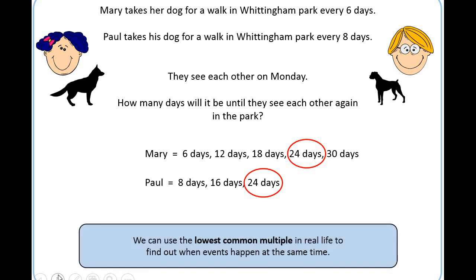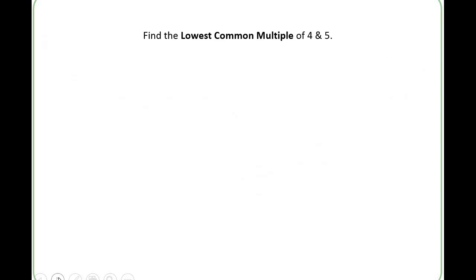So what we've actually found there with all of these examples is we've been looking at finding the lowest common multiple. And we often use that when we want to try and find out in real life situations when events will be happening at the same time again. Okay, so lowest common multiple simply means lowest, obviously means smallest. Common means shared, they've got this number in common, and we know multiple means it is in a number's times table.